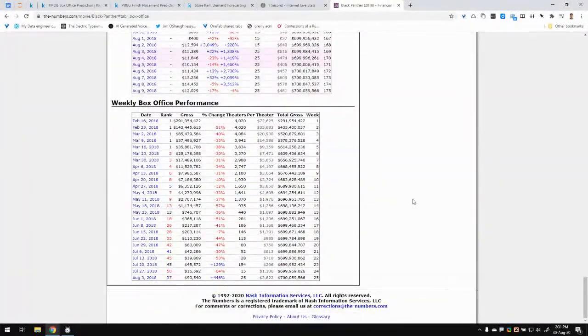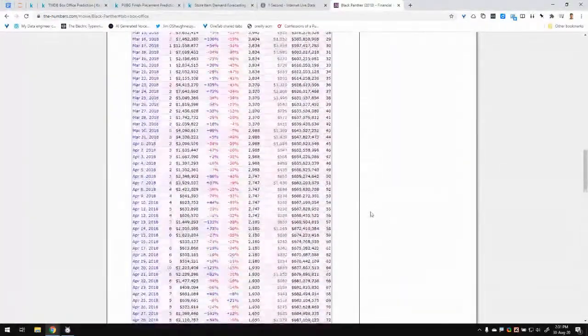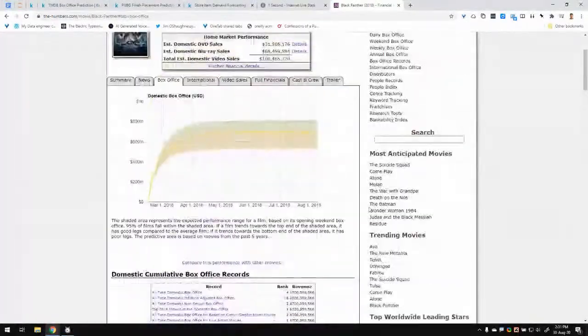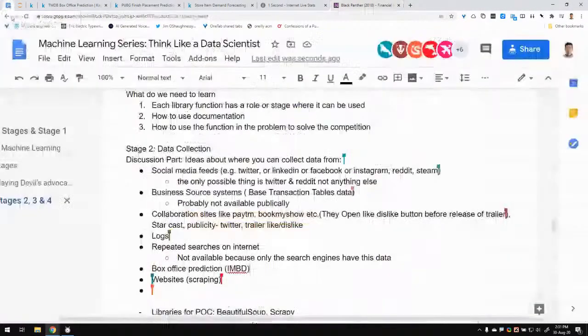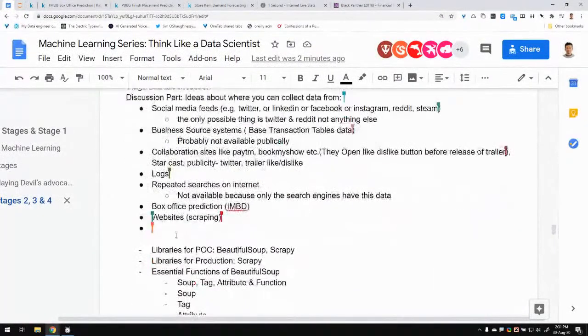So this is more than enough to do a lot of detailed prediction of how a movie might perform: the genre of the film, the publicity of the stars, and all the details you had mentioned here. So you think about what places you could get the data from, and what information is necessary for you to understand relevant data.